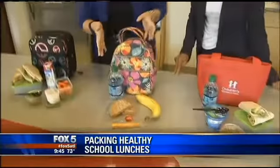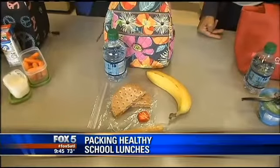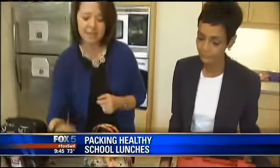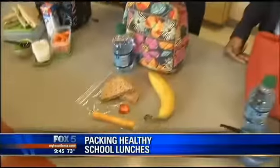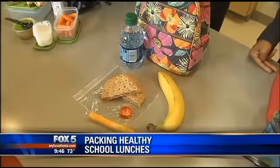Apples are already sweet. Moving on — here we've got our protein again in our nut butter, our peanut butter. Be careful with nut allergies and whatever your school policy is. And then this is a cheese stick, just a low-fat cheese stick. I like to add a couple of different proteins if you can, because if they're not going to eat all their peanut butter sandwich, they might eat the cheese stick.